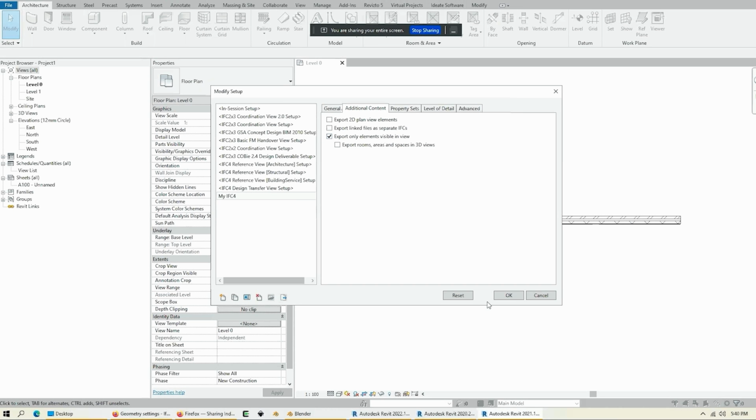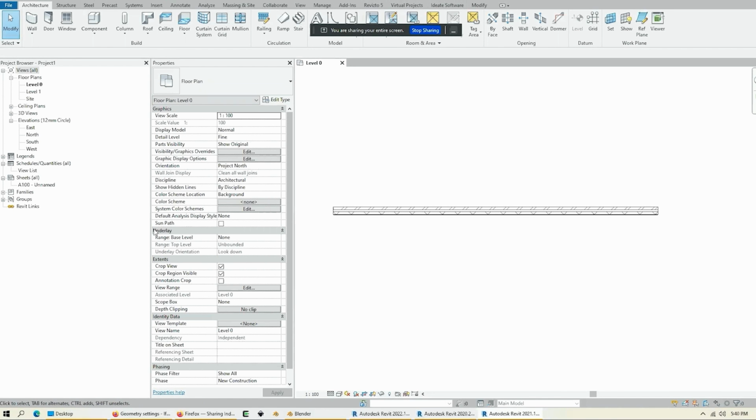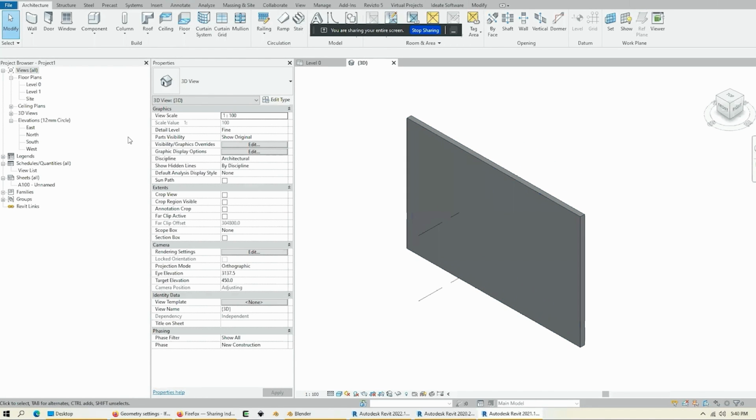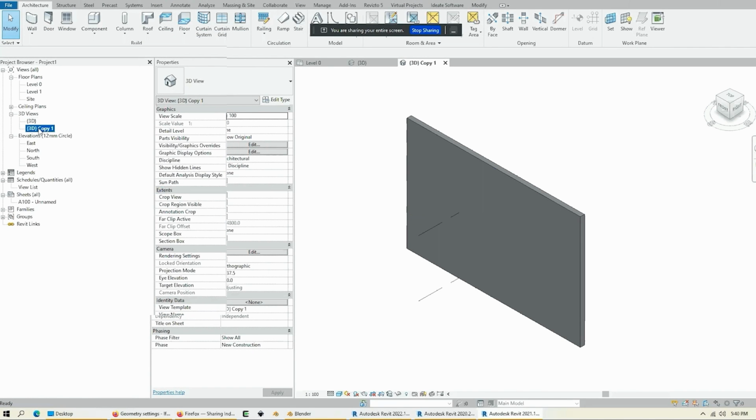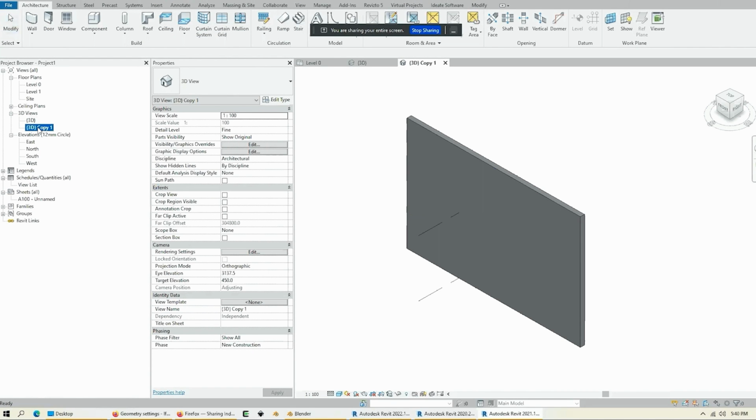And this is because typically, and I'll just cancel out this setting for a moment, you're going to create a dedicated 3D export view. So you're going to duplicate this view, and you're going to have your own view, specifically for the purposes of exporting IFC, where you're going to have filters and detail level settings being set. Very often you're going to have a lot of junk in your Revit model that's just part of the day-to-day modeling process and is not part of your export.